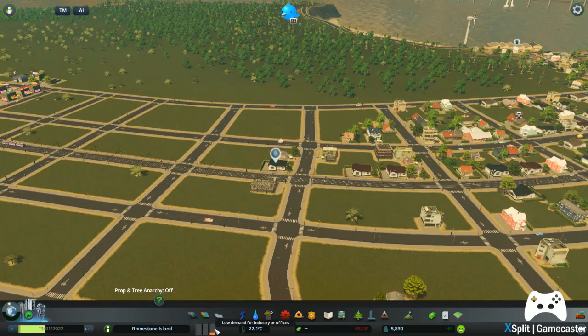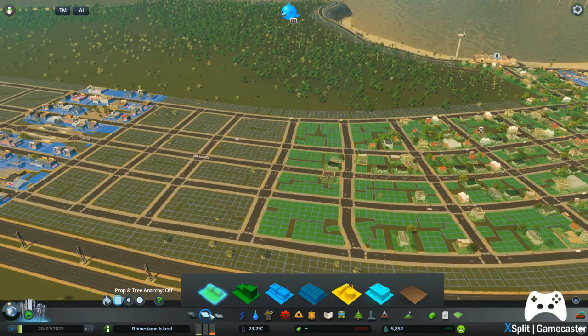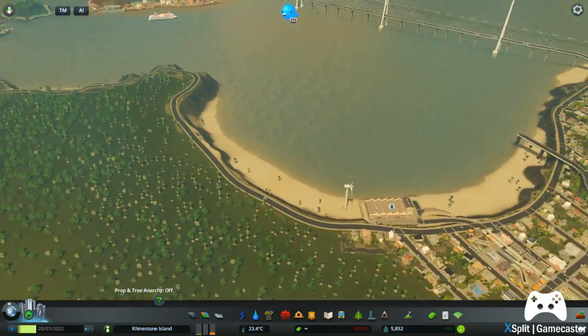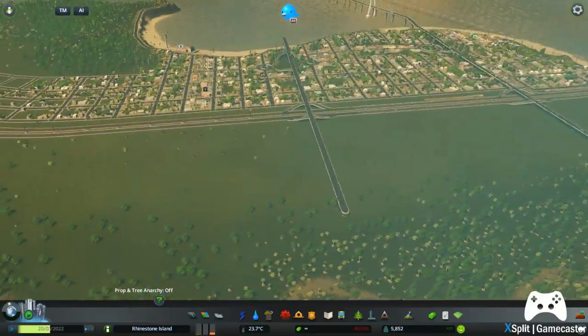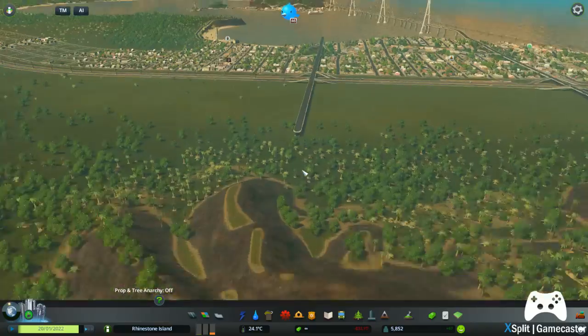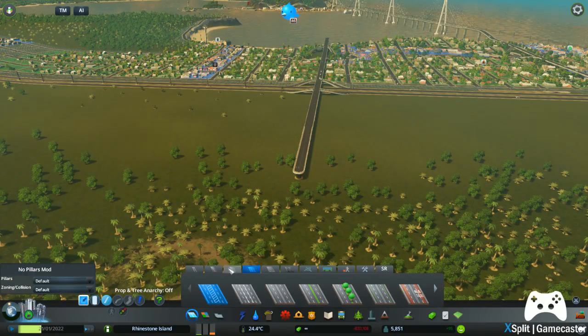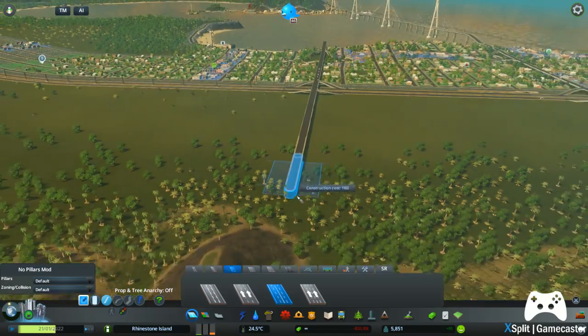Okay, we're getting high demand for industry and offices. That's starting to go up. Actually, here we go. We can just do this. We have a line running down here, so we can just connect it and go through.